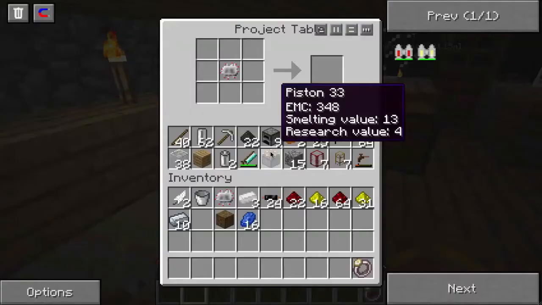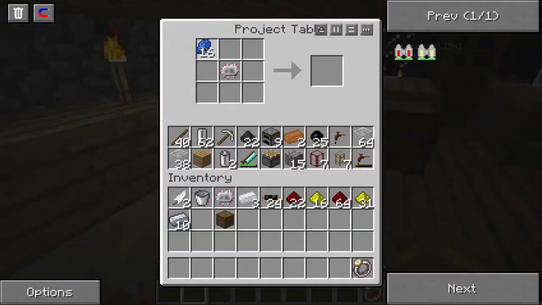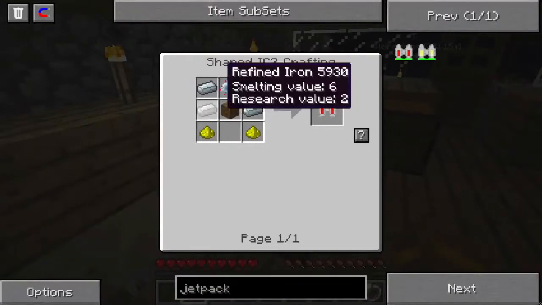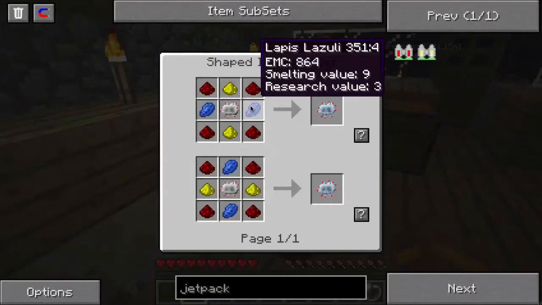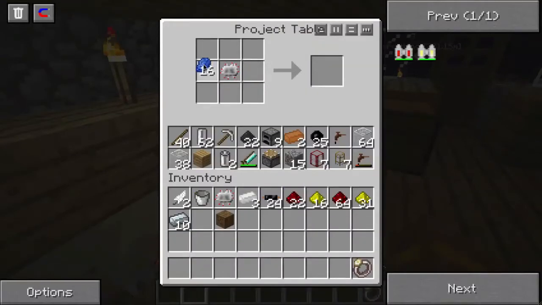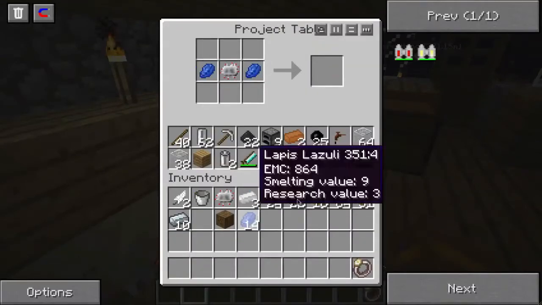Right. So, the advanced circuit. Now, I need to just check the layout of this because you can get it wrong. So, these are 2 patterns you can use. So, let's go for this one. Lapis, lapis.